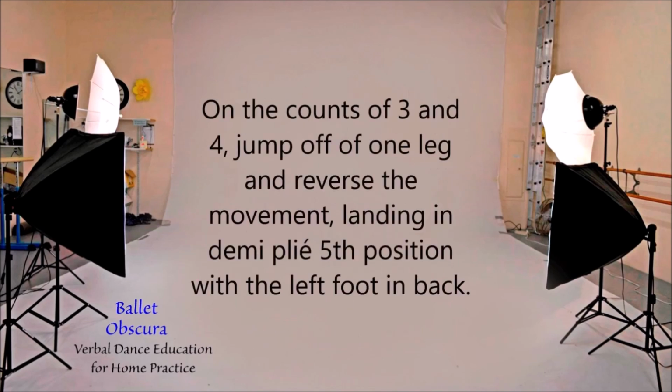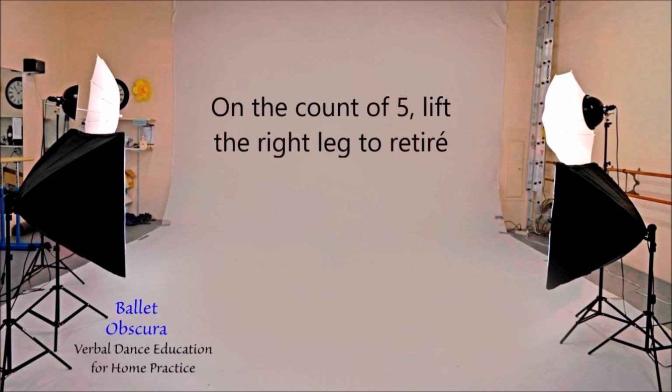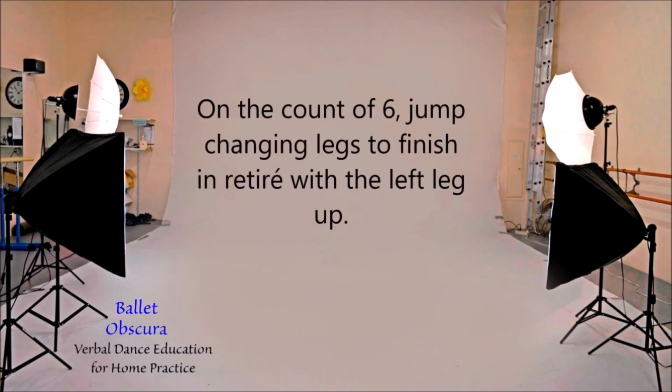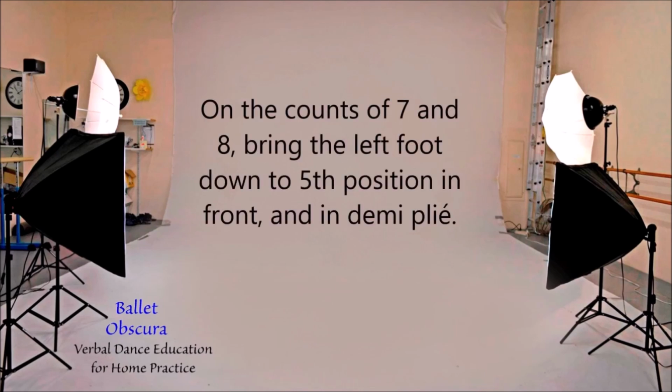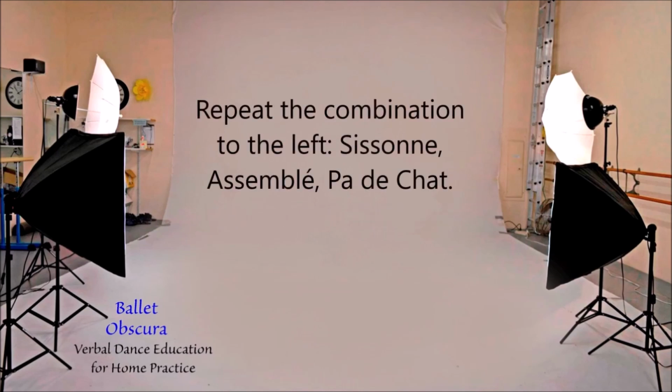On the counts of 3 and 4, jump off of one leg and reverse the movement, landing in a demi-plié fifth position with the left foot in back. On the count of 5, lift the right leg to retiré. On the count of 6, jump, changing legs to finish in retiré with the left leg up. On the counts of 7 and 8, bring the left foot down to fifth position, closing in front, and in demi-plié. Repeat the combination to the left.